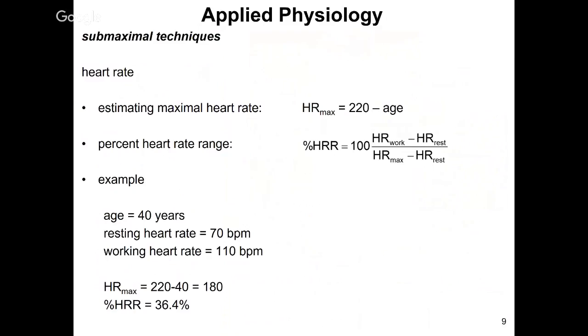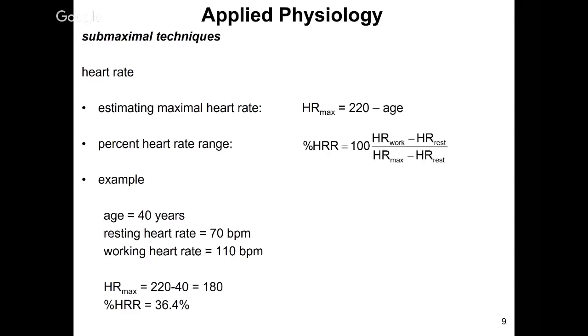So anyway, the percent heart rate range is, there's another R that was used. But basically what this does is it tells you how much more you have to go before you hit your max. If you measure your heart rate while you're doing some work, and you subtract the rest, and you take your max and you subtract the rest, divide this and multiply it by 100. It tells you how close you are to your max, basically. How much more room you have to go before you're maxed out. If we didn't multiply by 100, then I think maybe that's where I'm confused. I was reading about not the percent, but just the room in terms of beats per minute that you have left. Anyway, that's interesting.